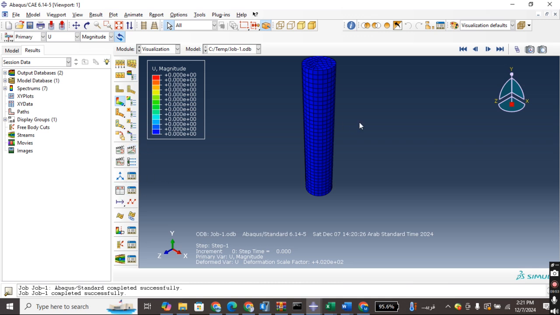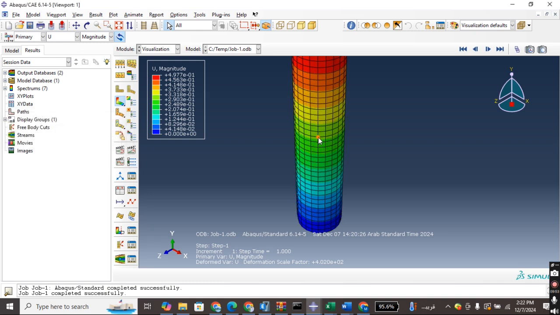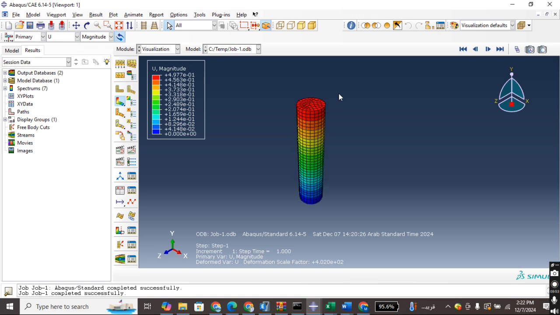You can play with this. Here you can change the step, Step 1. This is the whole analysis of the column. You can see U1, U2, U3. Also you can check reaction force.